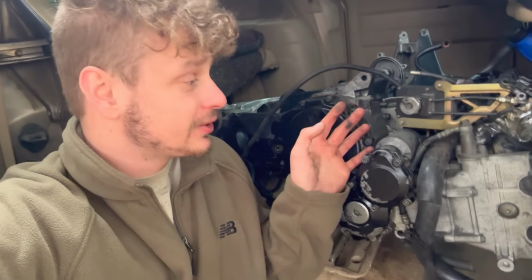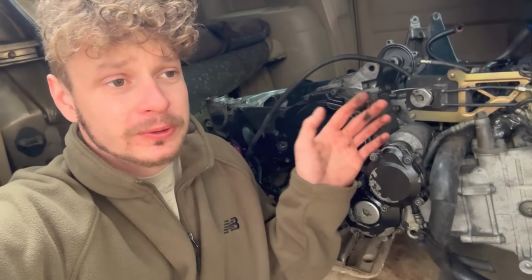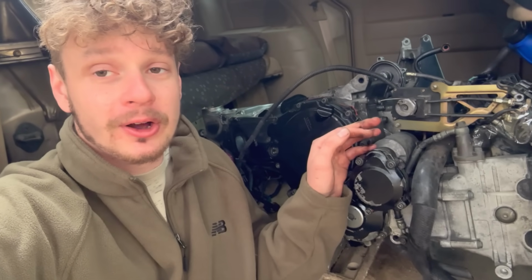Alright guys, I got a pretty crazy deal on this GSXR 750 engine complete with all the wiring harnesses, the ECU, the fuel injectors and all that for $350. So 130 horsepower for $350. He gave me an extra frame which is useless, so I'm going to scrap that for 40 bucks. I'm going to sell my extra ECU for 150 and I'll be all in this package for $160.